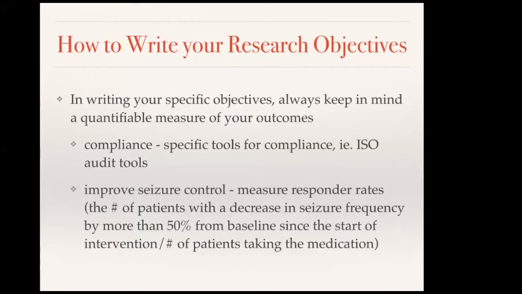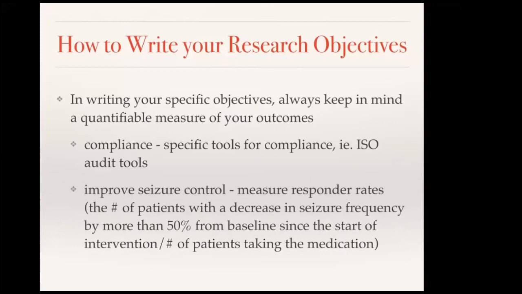Now, one of the things that we make a big mistake on when we start out to write our objectives is that we forget that our outcomes are not quantifiable. Our earlier example on compliance, we talked about compliance to medication. What if we want to talk about compliance of the hospital? Then we have the ISO audit tools.